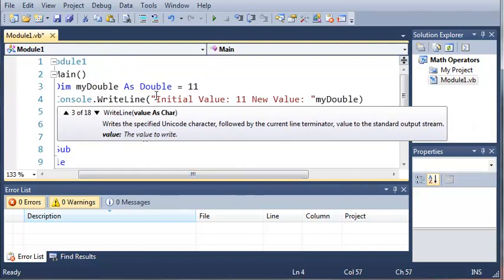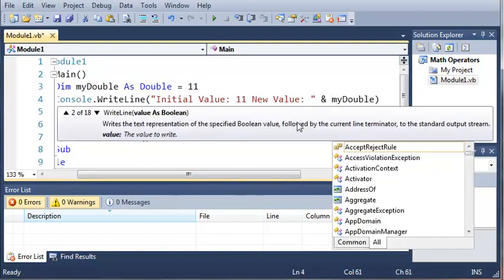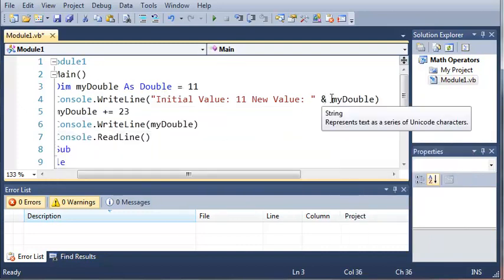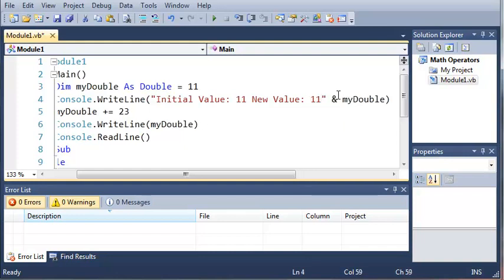And now to combine these two together, we're just going to use the ampersand. So what this does is it takes the string that we've made and then adds myDouble to it. And what we're going to see on the console is "initial value 11, new value 11".